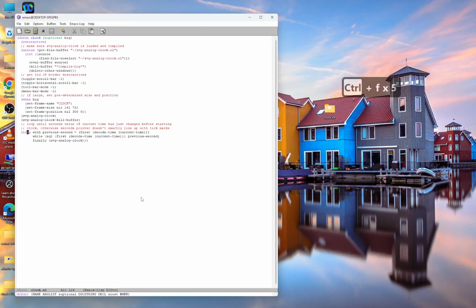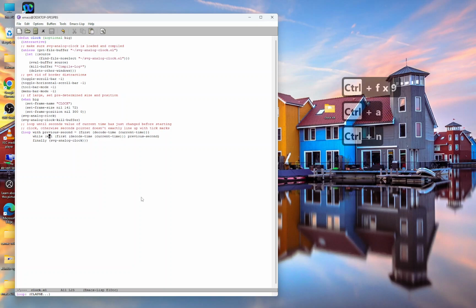So in this loop, I say we've got a previous second and we're setting it equal to the first element of the decode-time of the current time. Now, decode-time returns a list. The first element is the seconds, then minutes, hours, days, month, year, and so on. But I only need the second. And so that gets the initial second.